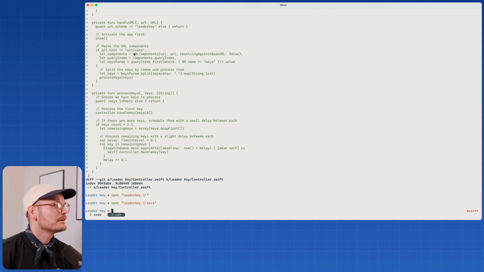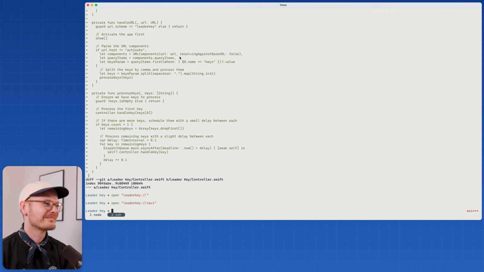we parse the URL, get the query items, get the first query item where name is keys, right? That's Swift, something so simple is always complicated. And then the keys are split by a comma. We map them to strings. Aren't they already?